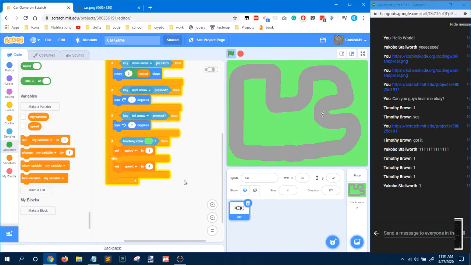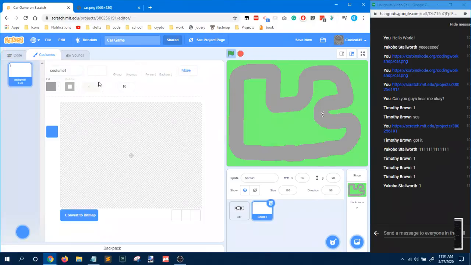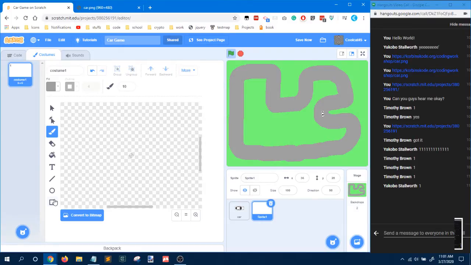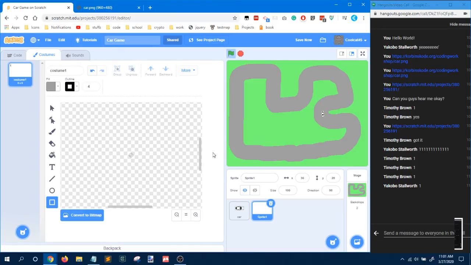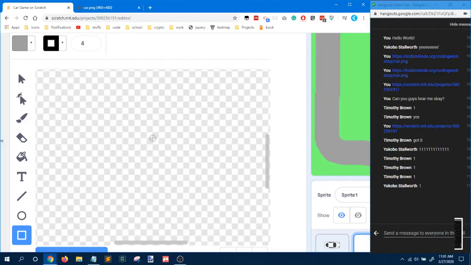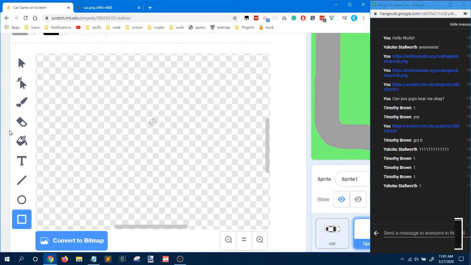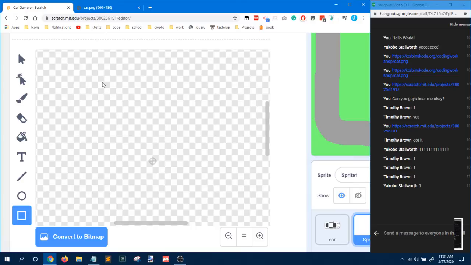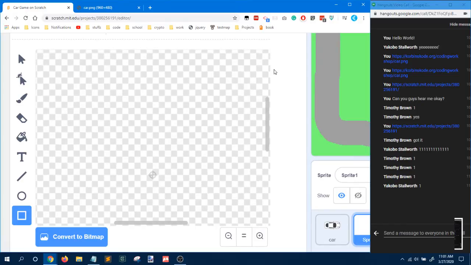So to do this, I'm going to create a new sprite. I'm going to choose a sprite, but I'm going to do paint instead. Like that. And then that'll bring you to the editor. I'm going to zoom in on the editor a little bit, like that, using the zoom. So first things first, I'm going to zoom up a little.